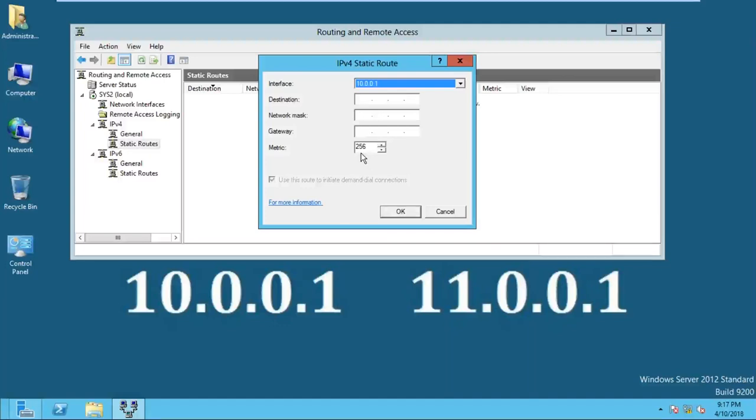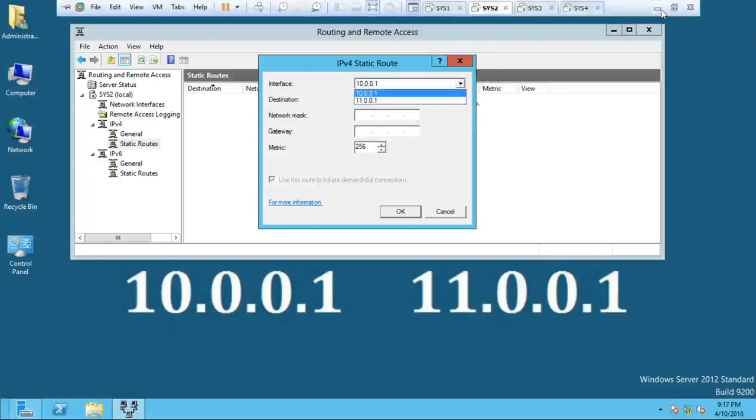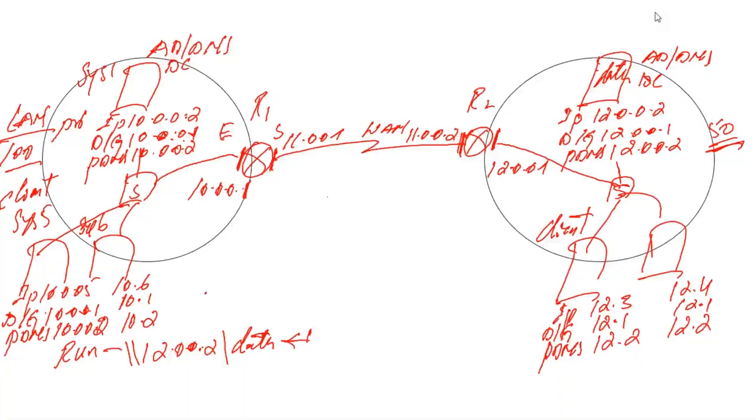Okay. So one by one we'll write it, but you can see in interface we have two options here. One is 10 dot and one is 11 dot, right? So write down, the first one is interface. But tell me, in interface what do I have to select here? 10.0.0.1 or 11.0.0.1? 10.0.0.1. Answer is wrong, sir. Here interface means your network exit and entry point.